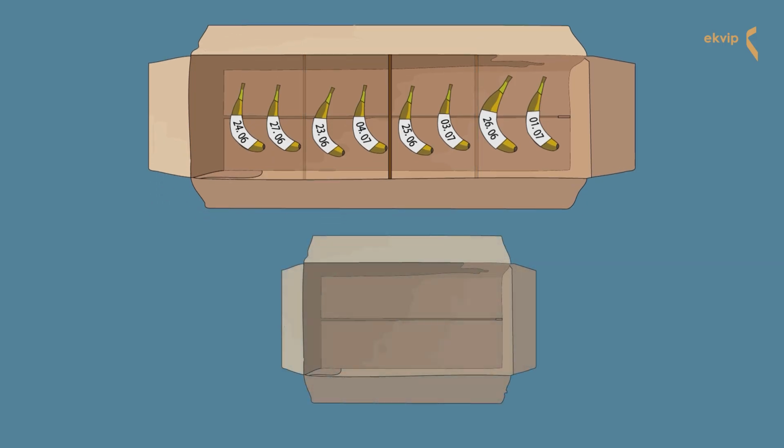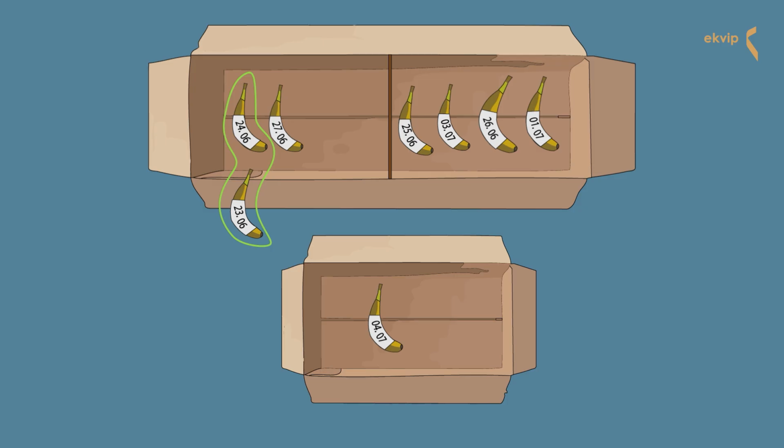During merging, it always moves the right half into an extra box. This extra box represents the additional memory that is required. The first banana from the extra box, with an expiration date of June 23rd, is compared to the bananas in the original box. Its date is earlier, so it goes into the first position in the box.